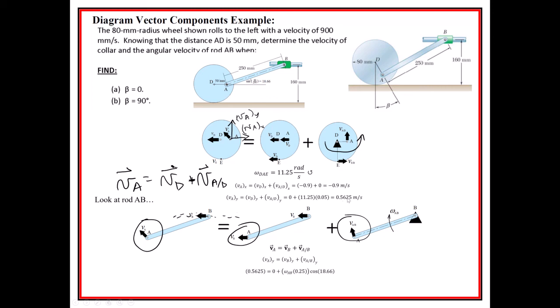So we just take that 5.625 that we got previously, and there's nothing here in the Y direction, so that's nice. And so we get this component, but we got to be really careful with these angles right there. That's a difficult part, is we did get this angle up above, but we have to draw these angles in very carefully. And we can see that we get the cosine of that 18.66 that we found up above. And from that, we're able to get what the angular velocity of this link is going to be.